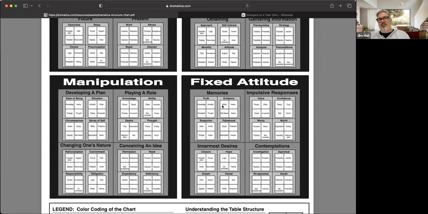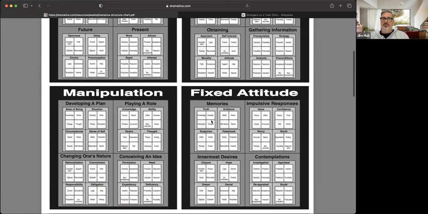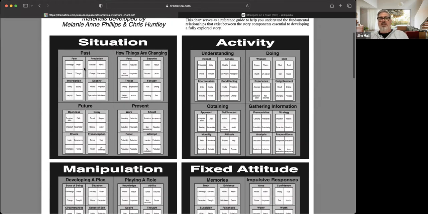Memories. So Bruno, truth, evidence, suspicion, and falsehood. He lies his ass off. He knows the truth. He has the evidence. And he can make anybody, what's his name, a suspect. And definitely the memory of like, oh, I killed her, that keeps coming back up. So then past might be like, well, but wait, what kind of past does he have? There is a little moment where he's like, well, that's what you get for going out on your wife. He's like, hey, I don't like to talk about that. Or, it's like, there is some bad blood between him and his wife there.